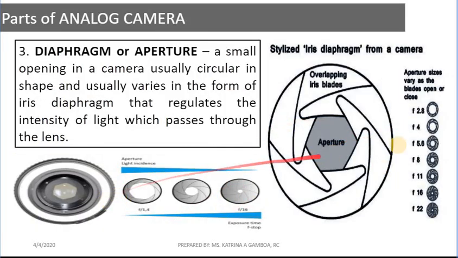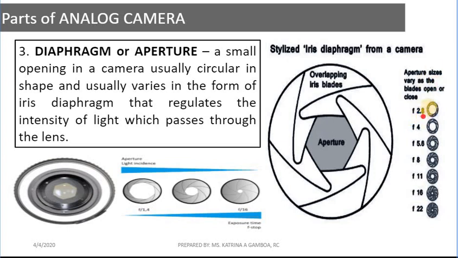Ayan, makikita natin dito yung pinaka-sizes nila. Again, ano ang nire-regulate ni ating aperture? The amount of light that will enter in the lens. Okay. Overlapping blades yan. Kapag nagko-close and open siya. So, makikita nyo din yan kapag napunta na tayo sa lens. Hindi ako masyado makapag-focus about the diaphragm and aperture. But, as much as possible, in-explain ko na sa inyo yung logic niya. Para kapag nag-lens na tayo after ng prelims, hindi na tayo mahihirapan.